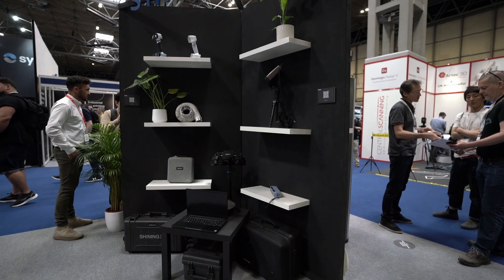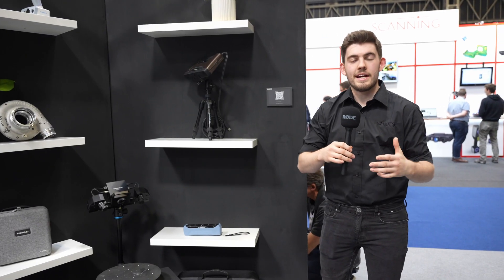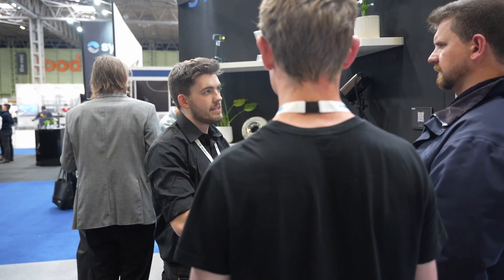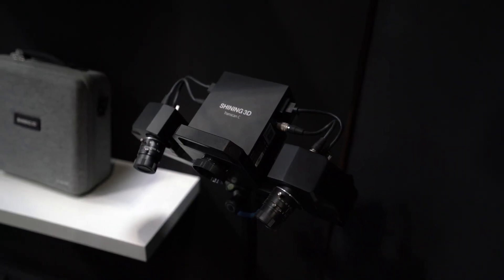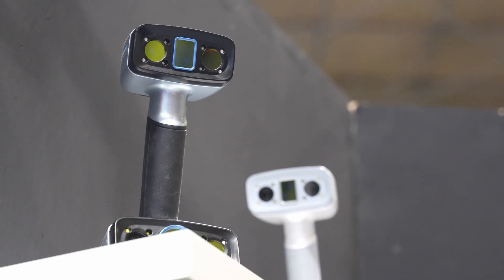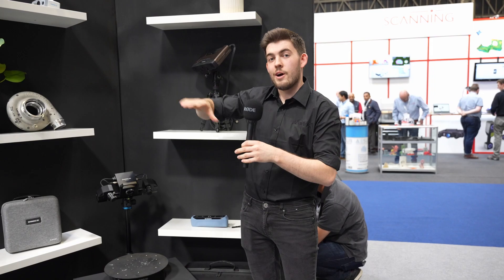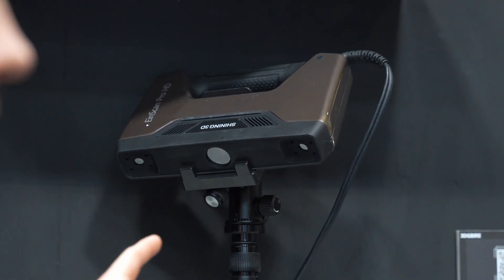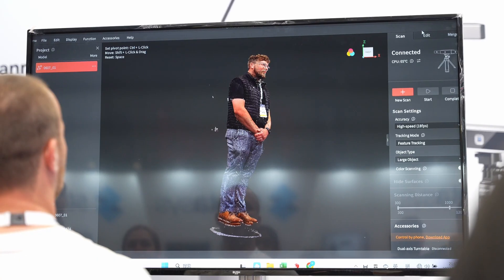Here we've got our Shining 3D stand. Shining 3D is a brand of 3D scanners. Shining have a range of scanners from the Transcan C we've got down here, the cute little LineStar, and we've also got our Pro HD and our HX and H up there. All these scanners have a different application, ranging from smaller components all the way to scanning something much larger and even scanning people, so they can help you in different ways in your business.